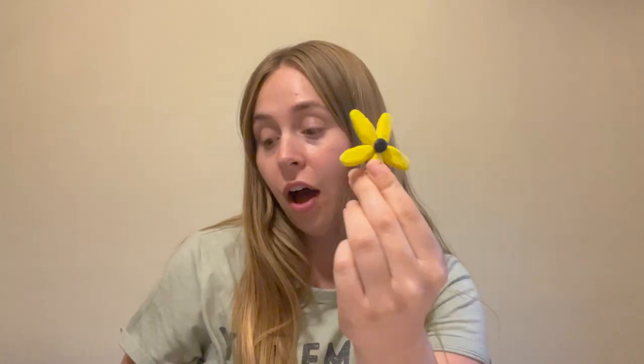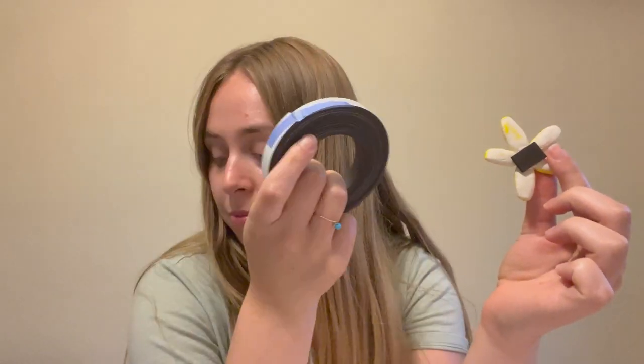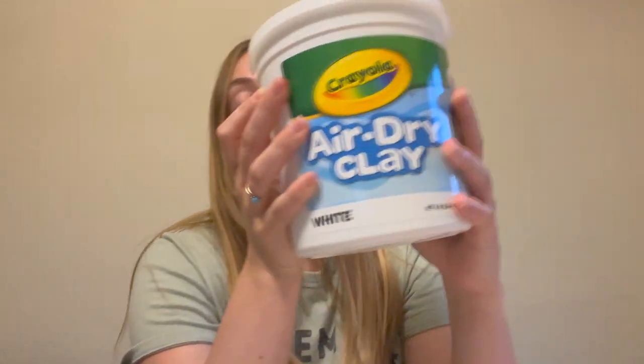Now that we have our magnets done, let's talk about how much this project cost. So, our air dry clay cost $10.62. Our Gorilla Glue cost $4.47. Our monstrous magnet strip cost $3.12, which comes out to just under $20 as our total, which I don't think is very expensive at all for this hobby, especially when you consider what you get out of this. You get a 5-pound bucket of clay, which we barely scraped the surface on. The Gorilla Glue was a 2-pack, and our magnet strip is like 10 feet long or something like that. So it's just gigantic portions for the price you're paying, which I think is really nice.